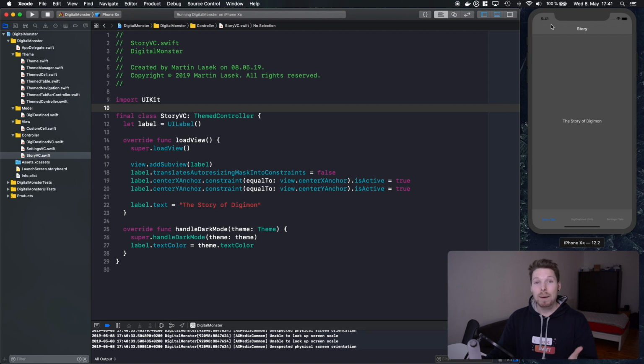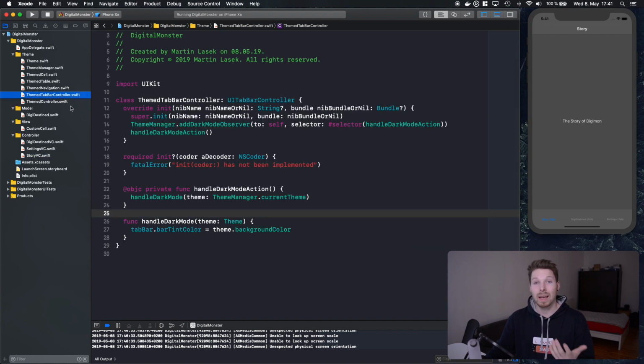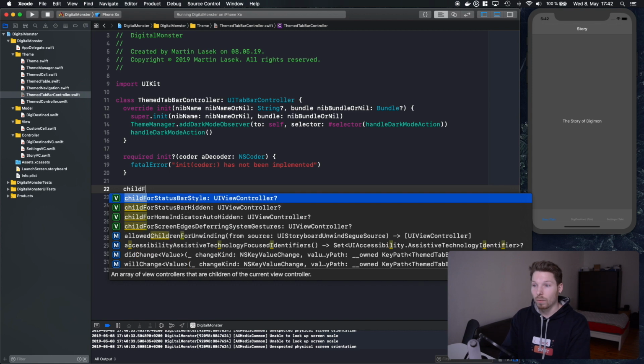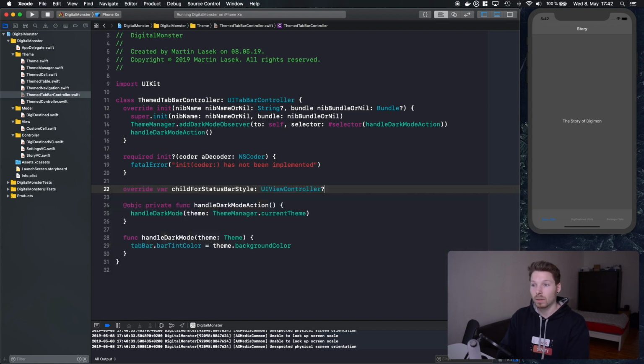So how is this working? Basically, the app itself is taking from the very root controller the information about the color of the status bar. And so our root controller is actually our themed tab bar controller. And this one, we will have to say child for status bar style, right?